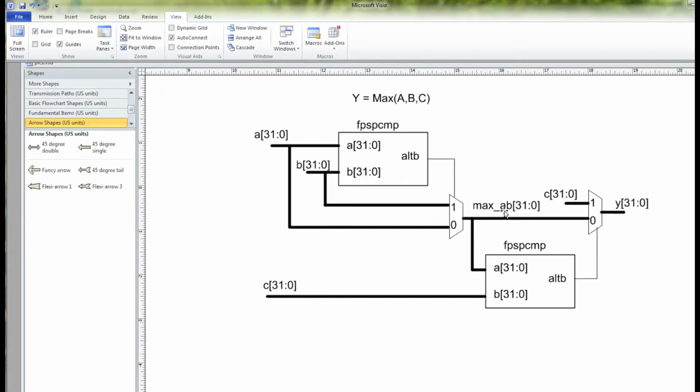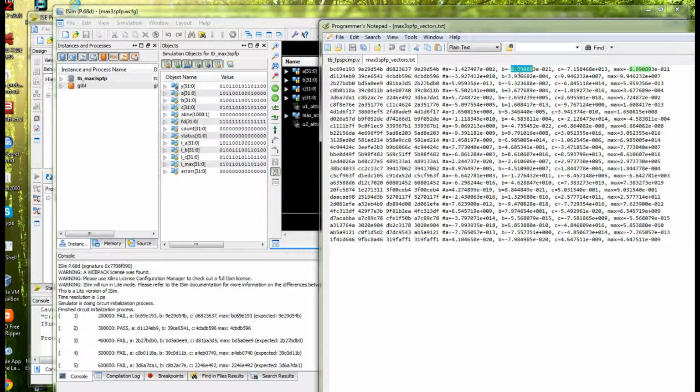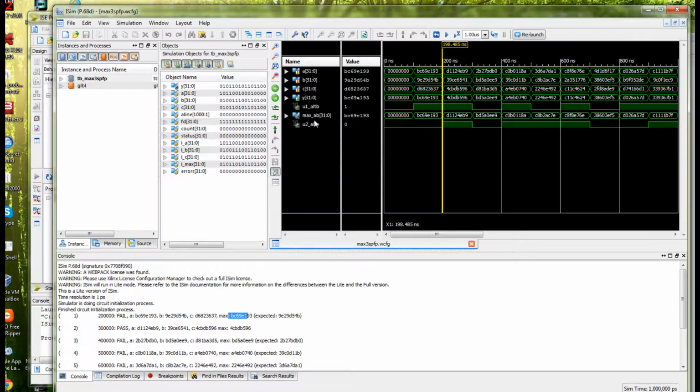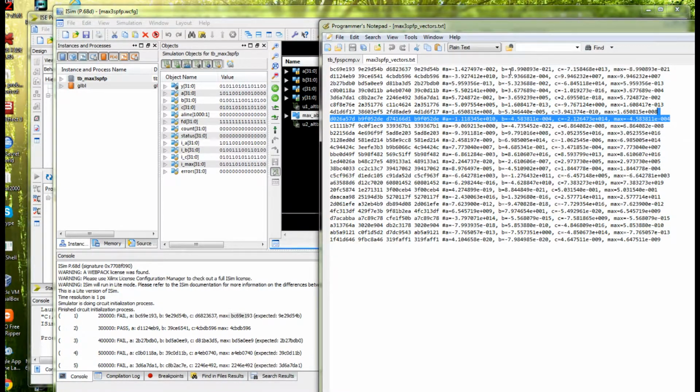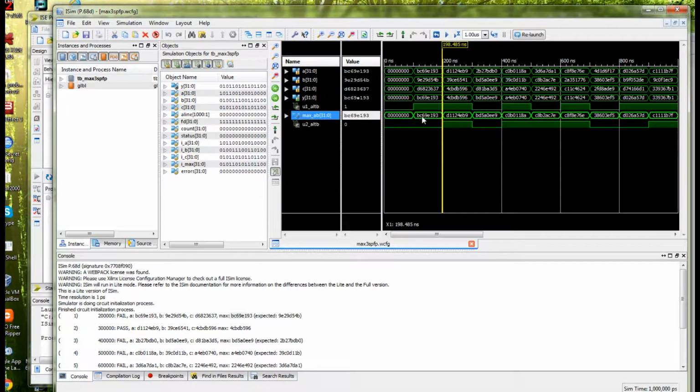So let's see what the value of max AB is. It should be the value of this B, which is this 9E, but instead max AB is BC. It's actually A. So we're screwing up right here in this very first comparison.